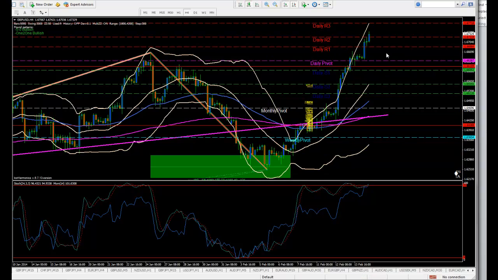You could look for a 1, 2, 3 setup on the 15-minute chart. For those of you that don't like to take the rejection candle and then a break of the low of that, you could wait for an A wave, maybe down to the daily pivot, a B wave retracement, and then get back up in there at the end of that B wave, say on a 15-minute chart, and that position would give you an idea that there's an impulse move down.